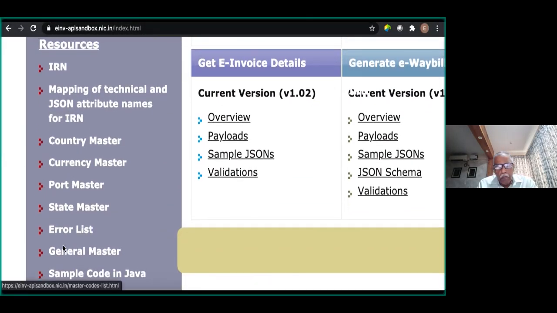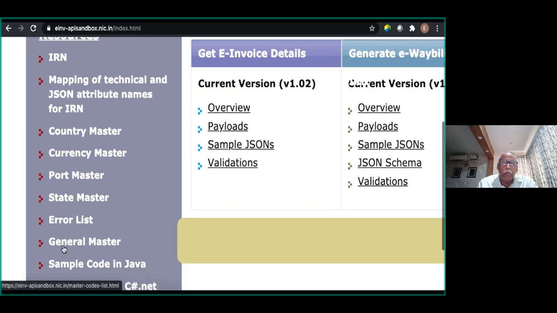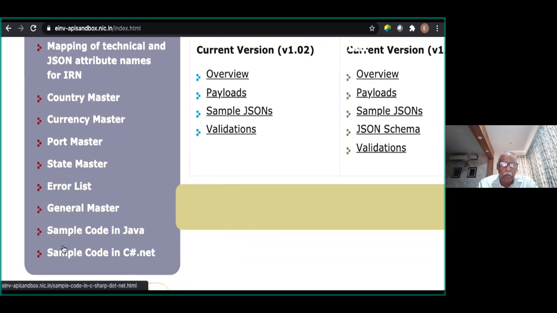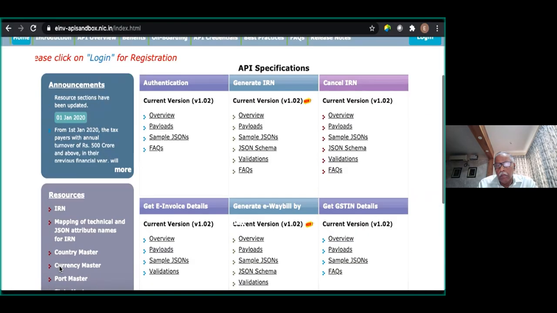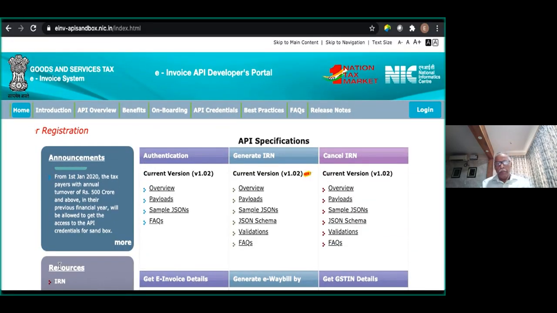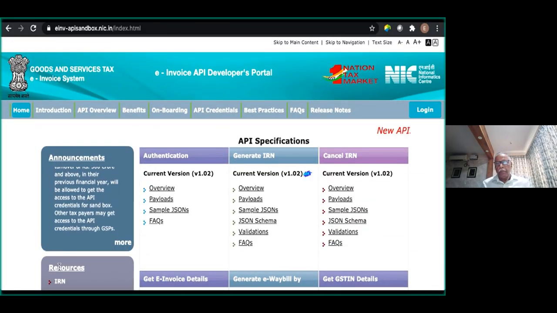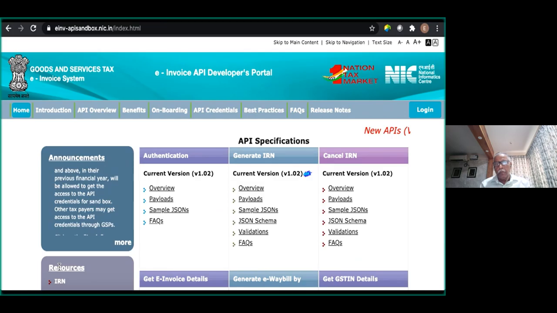And there are some resources provided like how the IRN is generated and the mapping of the attributes in the JSON schema as well as the schema published by the GSTN, and some master lists like the country master, currency master, port master, state master, etc. are provided, and some sample codes in Java and C# are provided for the benefit of the developers to refer to and develop the application in their own preferred programming language.